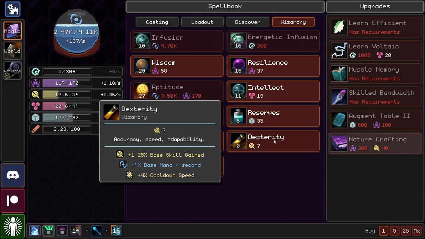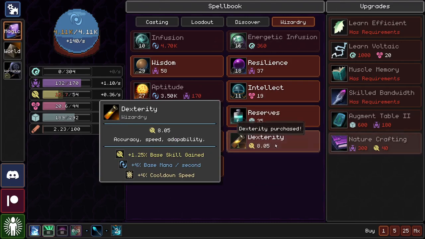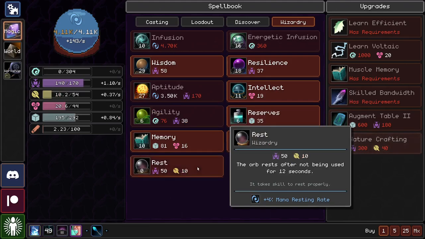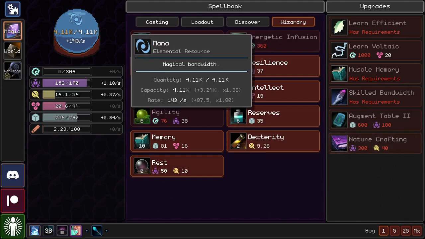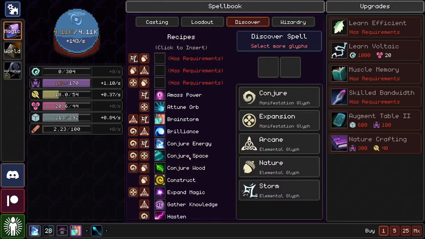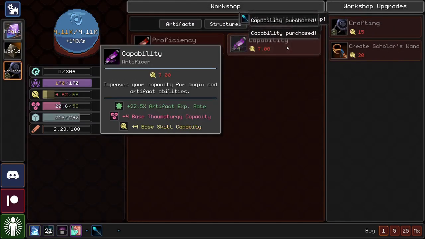Okay, so this gives me yet another boost to my skill gain, as well as mana gain and cooldown speed. Seems pretty useful. I'm gonna gain just a couple levels of this. Don't really care about this. Maybe at some point, when I have a much larger capacity, that'll be more important. All right, I have a lot of different directions I can go here. Let's go take a look at the workshop. Let's go ahead and get my capability up to level 4 so I can get crafting.